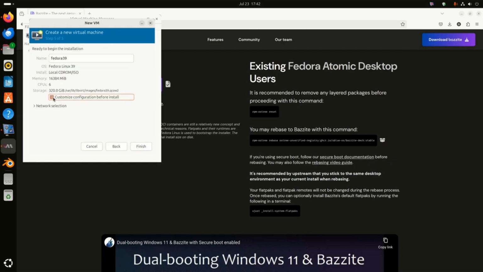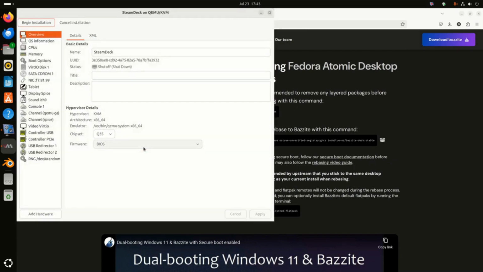All right, so let's customize this, and I'm gonna name it Steam Deck. That's what I named my last one, so let's see if it'll let me, because I deleted it. Okay, it did. All right, I need to choose this so it'll boot. I don't think I need to do anything extra in here right now because I'm not gonna set up my pass through.